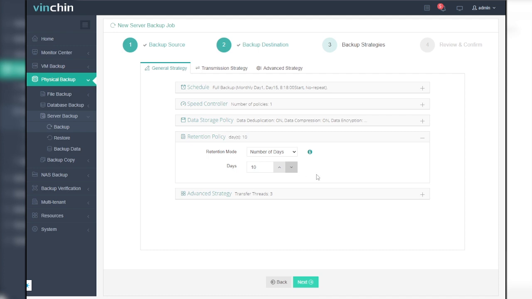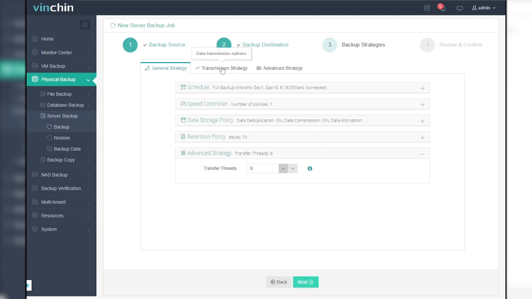policy compliance. In Transfer Threads, you can define how many threads you want to use for data transfer. The value of transmission threads is 3 by default, and you can change it into any integral number between 1 to 32. Multi-threaded transmission can greatly improve the transmission speed and make full use of network resources. But please note that the number of threads for the job running at a time cannot exceed the number of logical cores on the host of the backup system.